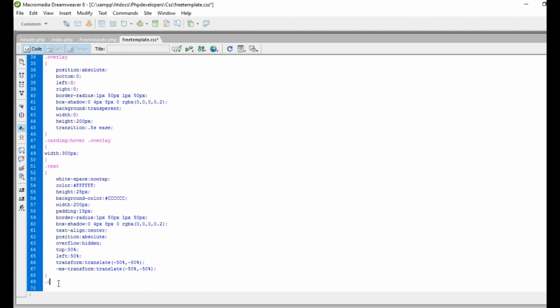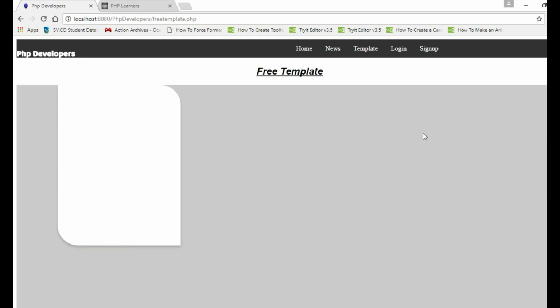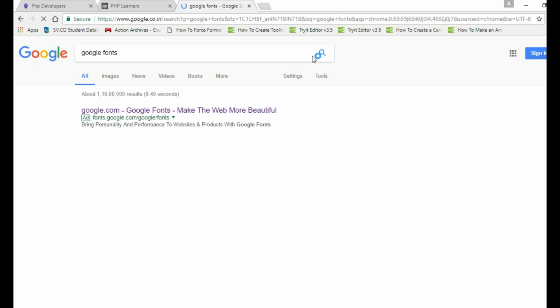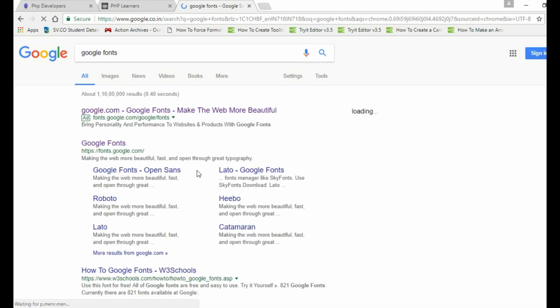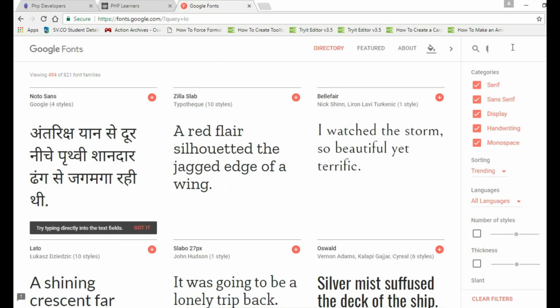And then we will create some extra fonts. Here we will use our Google Fonts. So let's go to Google. Now let's search for Lobster.